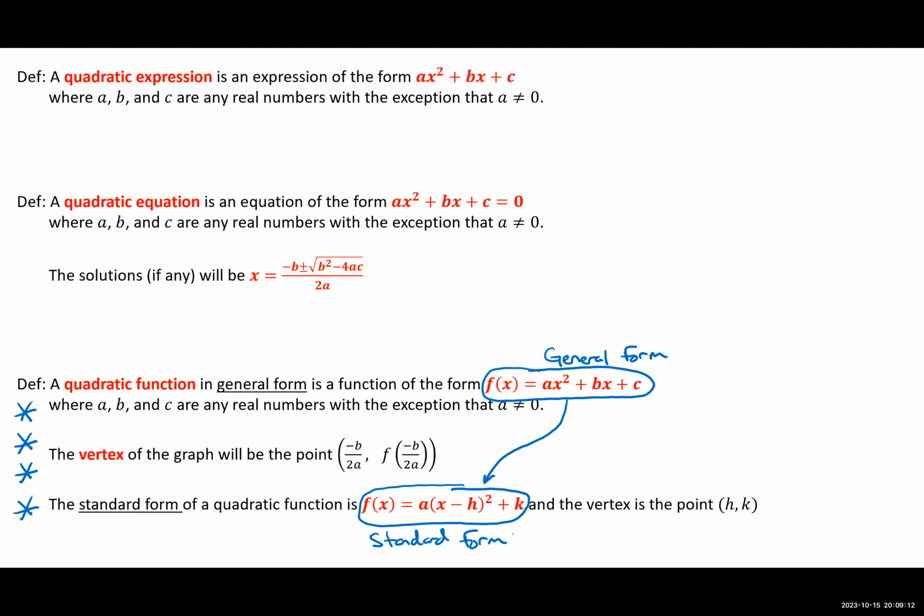It's like with lines, we have slope intercept and point slope form, two different forms, but we could express the same exact line two different ways. Same thing here. We could express the same parabola, the same graph, the same solutions, just in two different forms. Now, to go in this direction, see my blue arrow connecting them, to go from general form to standard form, the way you do that is something which unfortunately I skipped in this particular course that I'm teaching.